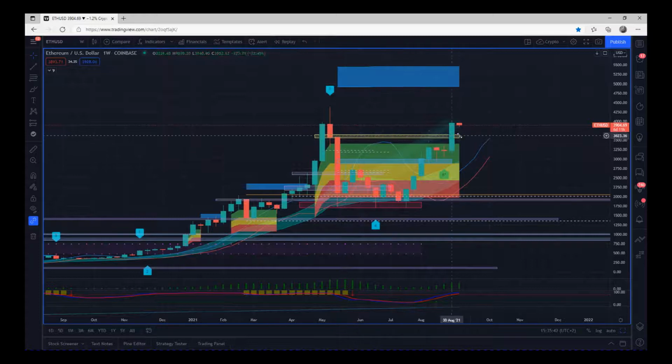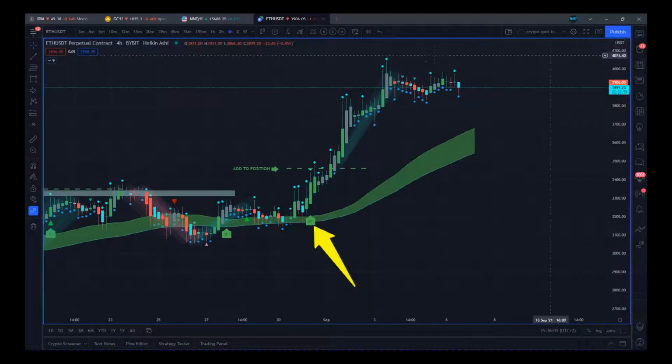Now it may come back to test this resistance, but again, when we're swing trading this on the 4 hour, we know we've got a 6-star buy on the weekly here. We've pushed through this major resistance. Now we're forming this bullish pennant flag, whatever you want to call it. This is looking ready to pop again, and I can tell that by the behavior on this movement here. These are 4-hour candles. Doesn't really want to move down. It's lower than average volume.